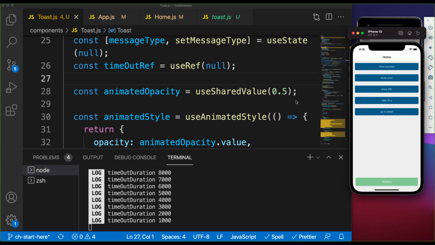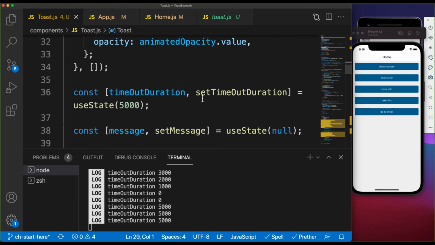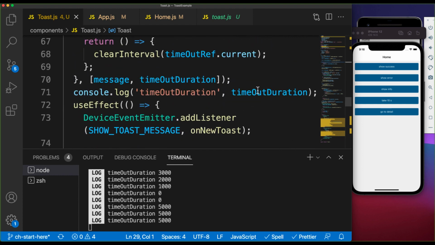That means that the opacity, so that's because the opacity is 0.5. Now we need a way to control this opacity dynamically whenever the component comes into view and transition it over a period of time from 0 to 1. So let's start it out as 0, right? So what we need to do is we're going to have a use effect, and that use effect is going to be listening for when we have a new message.